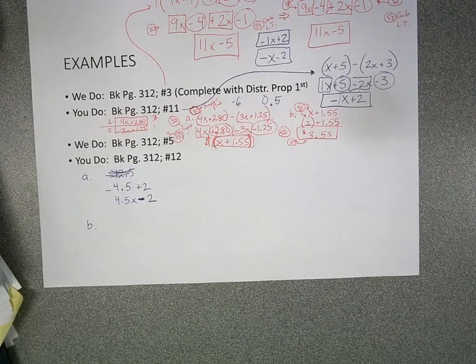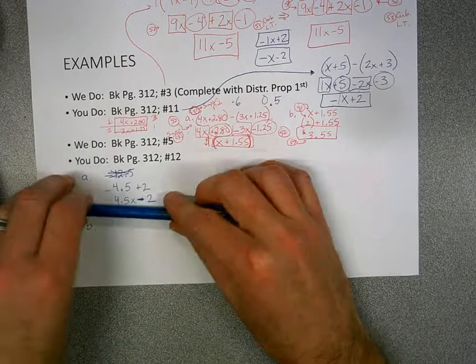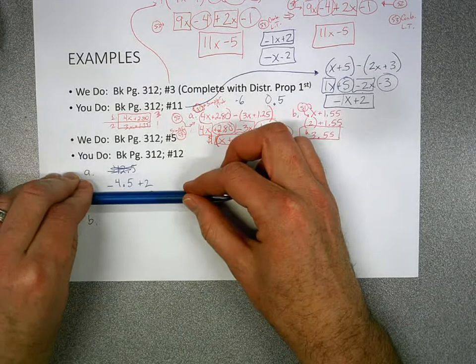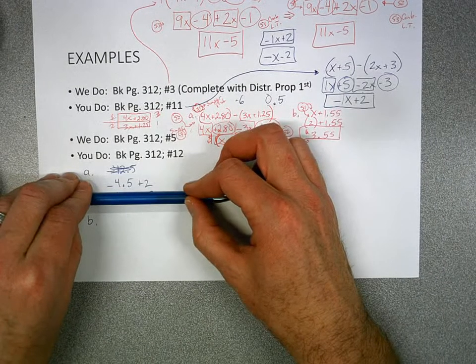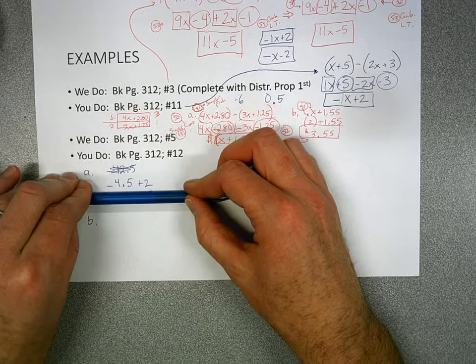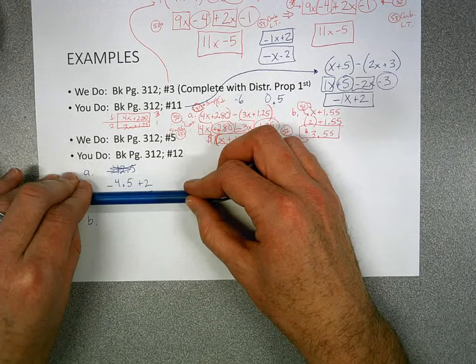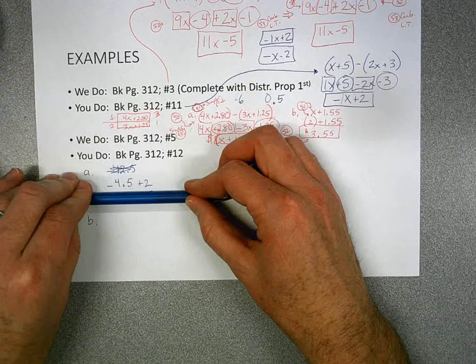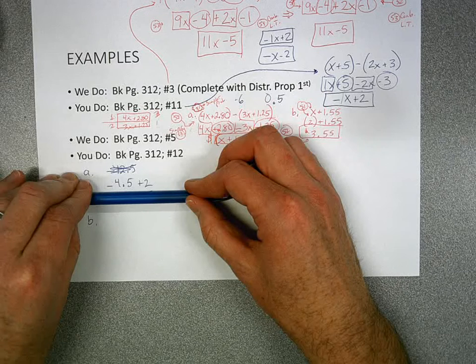Okay. Now, first of all, we have to pay close attention to some details here. That expression would be incorrect. Here's why I know it's incorrect: it's not simplified. Remember, simplified means there's no parentheses and there's no like terms. Are those like terms? Yes. Absolutely. So something is incorrect there.